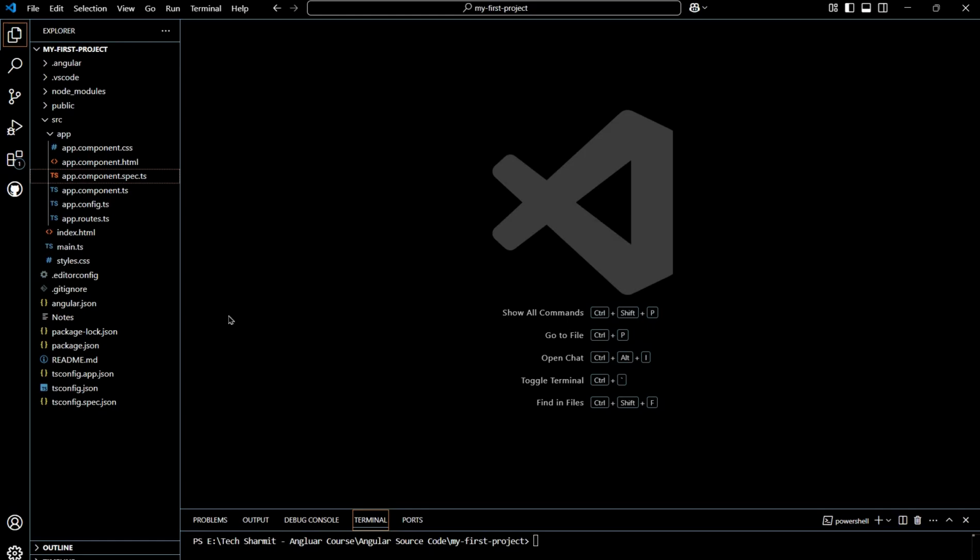But before we start with the session, I would like to recommend you to please go and check out the previously released sessions first, because they all are in proper sequence and sync. So if you follow them sequentially, then it would be much easier for you to understand the ongoing topic, because for today we are mainly focusing on how to use ngIf directive with alias.